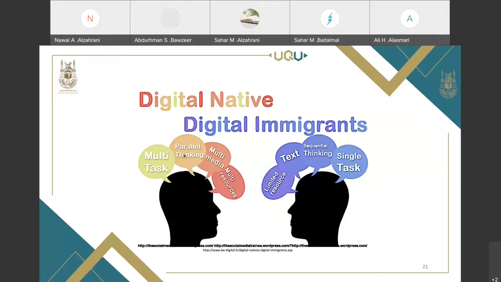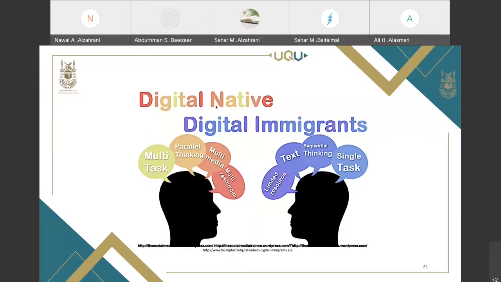So this is a very simple example of how they can do a lot of things, even when they are working on their computers or their smartphones. They are not working on one application at one time. They are jumping from one platform to the other, from one application to another, all almost simultaneously. Let's move on to another point.